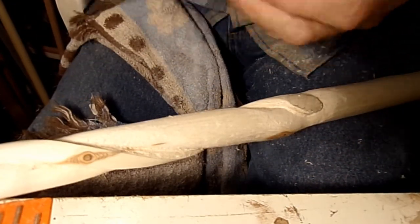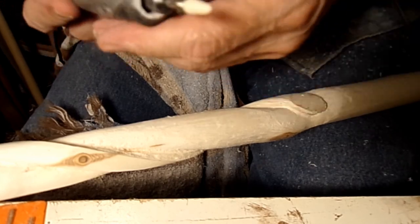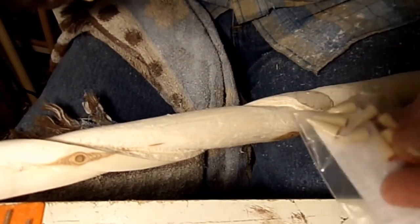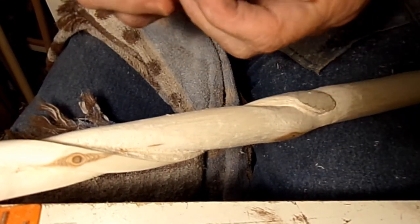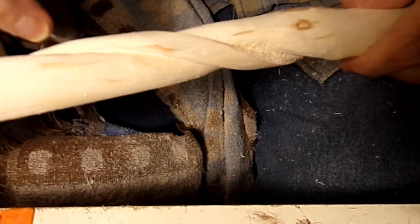Okay, I'm going to do a little bit more sanding. I got the sanding cones, and they're really, really great for getting in the edges and stuff down in here where I'm trying to round the snake off.